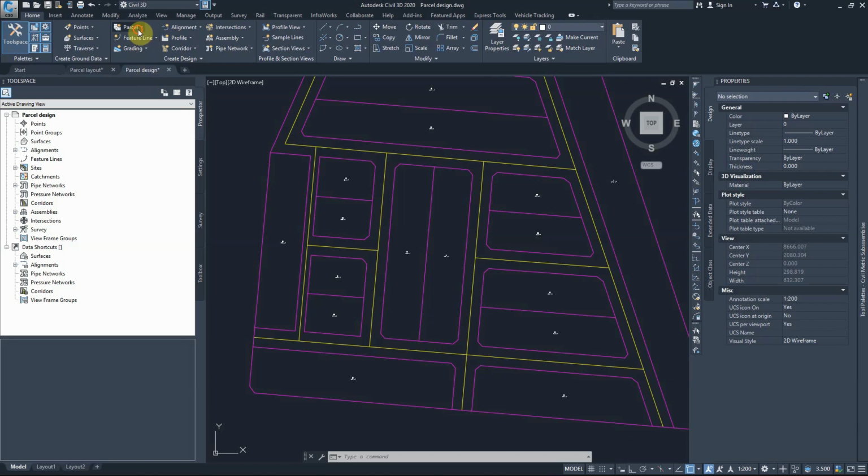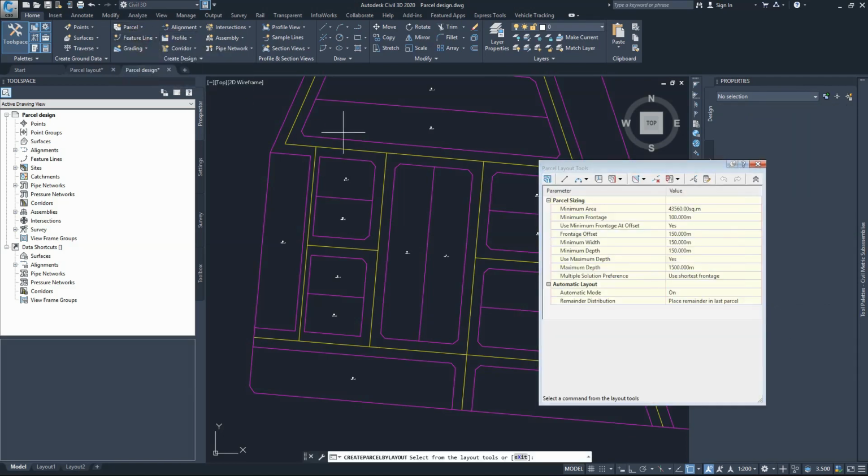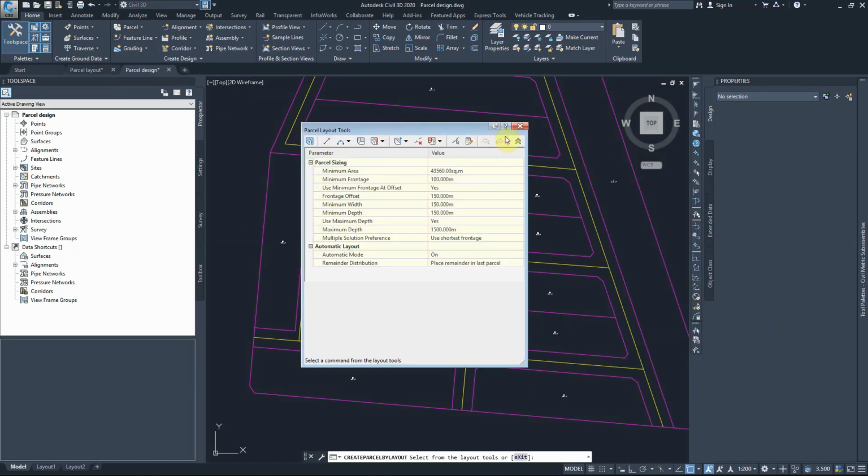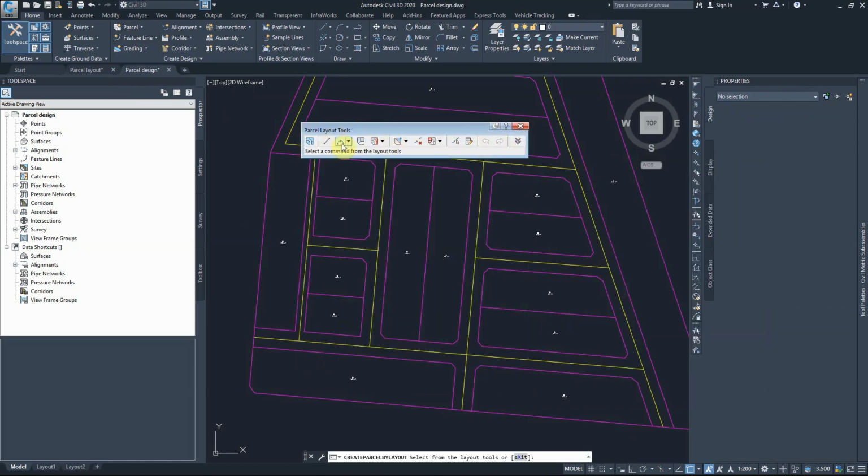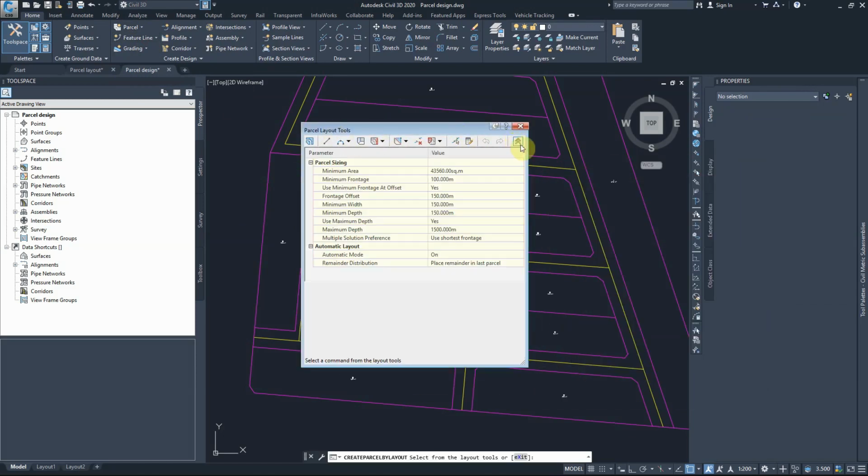So if we go to Parcels, Parcel Creation tools this time. When you open the Parcel Creation tool, it may appear like that, so you can just extend the menu from the arrows here on the right-hand side. We have a few tools for creating parcels. One of the main tools we'll be using is Create Parcel from either a slide line or a swing line. Mainly we'll start with the slide line, and you'll see the meaning of a slide line in a second.